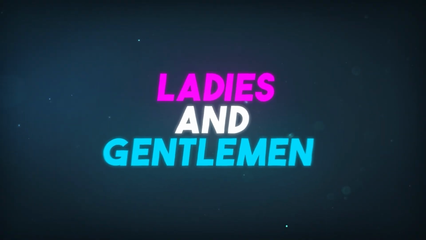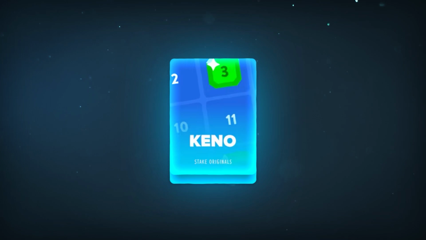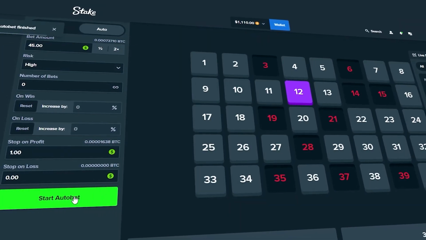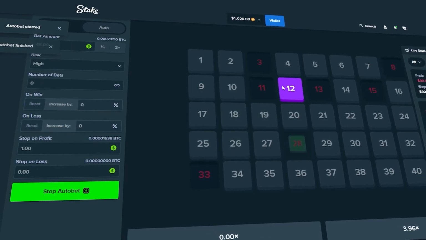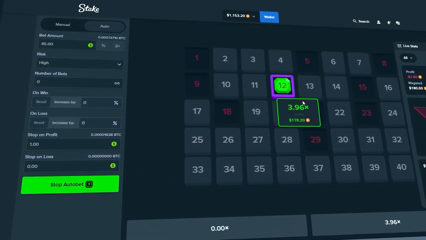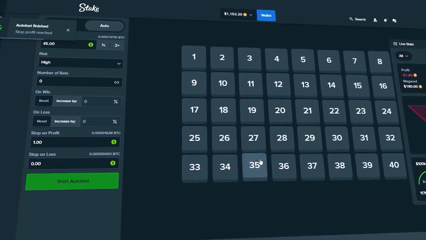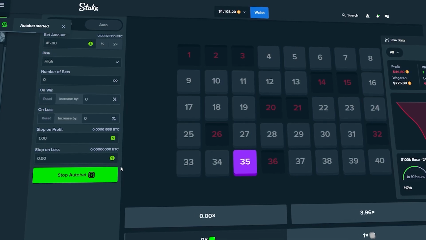Okay, ladies and gentlemen, in today's video, I'm going to show you the best way to play KENO here on Stake Originals, okay? The ultimate goal, really, is to turn the starting balance of 1.1, 1.2-ish into, I'd say, 1.5 or 6. Okay, we're starting it off with a $45 bet on high risk.